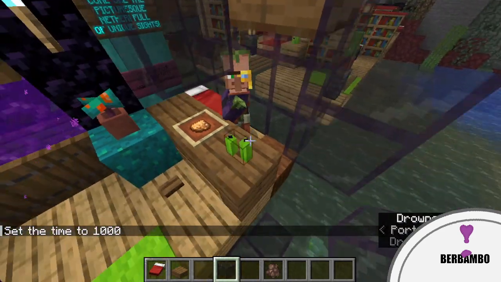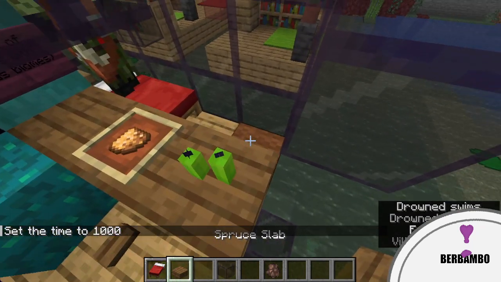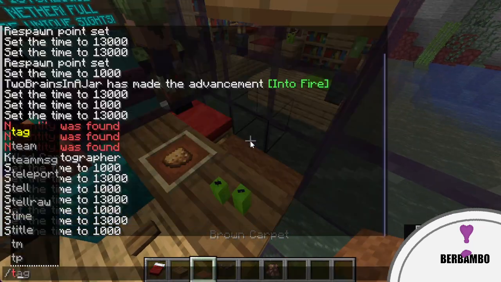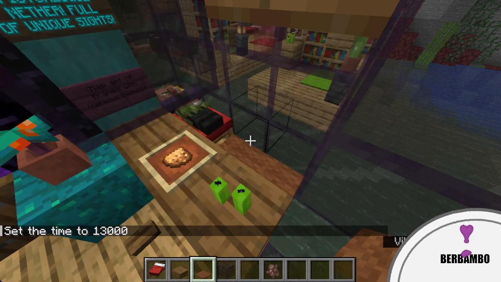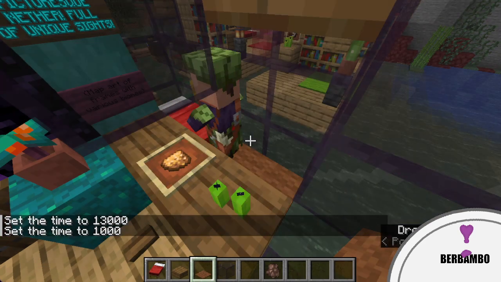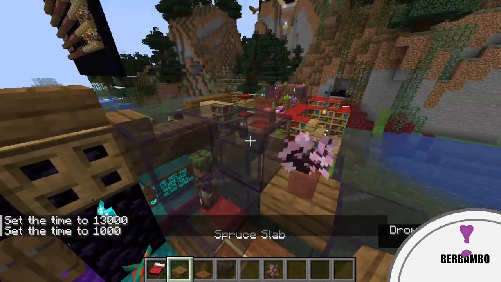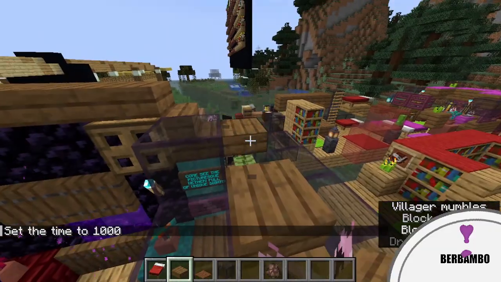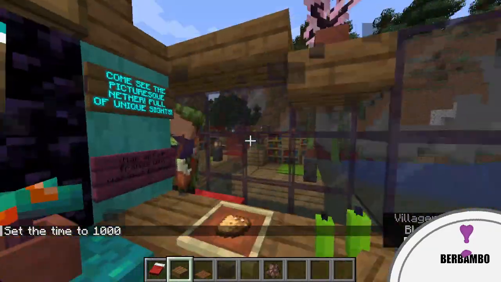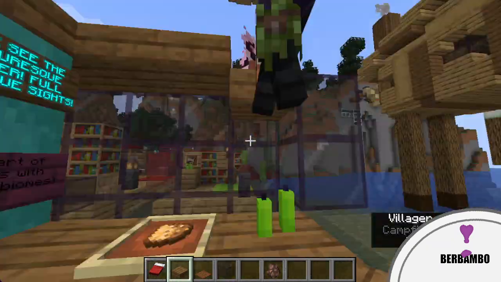And I did not exit the bed elsewhere. Should consistently go onto that block. Time set night. Now, time set day. Yep. Okay. So that will work, but it won't stop them from leaving.